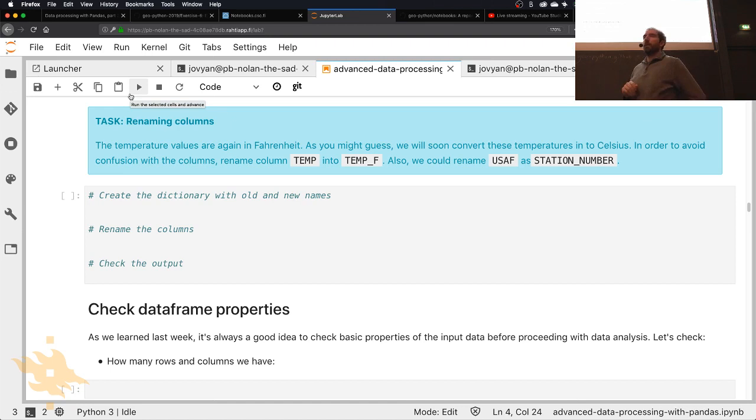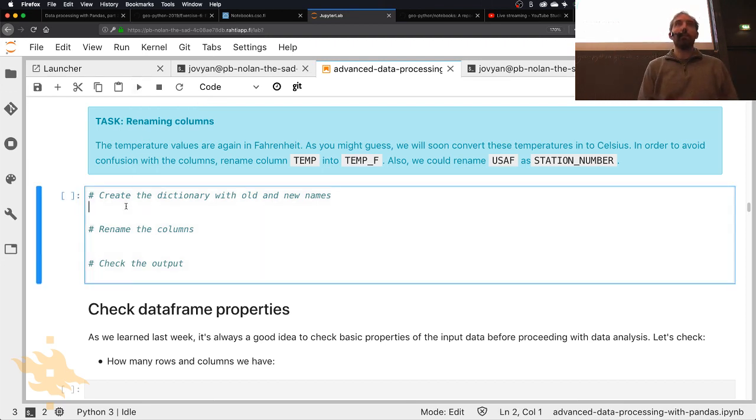So how many of you have managed to rename the other two columns? Maybe just a show of hands. Okay. I think it looks like we're making progress. Those of you who are still working, of course, can finish what you're doing, but at the same time I'll provide this sort of solution for the task here.